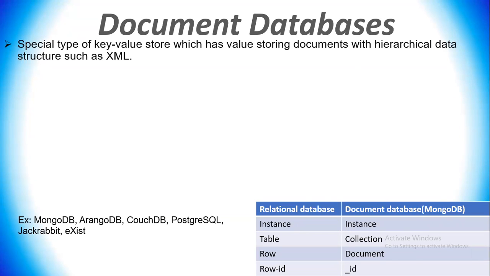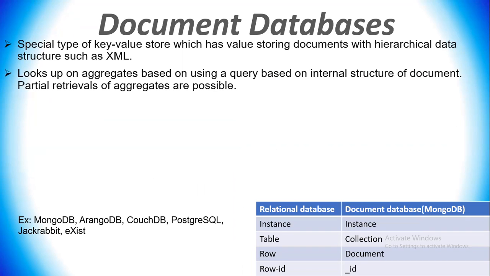That means you have blocks. Within the HTML, you have multiple blocks. Within those blocks, you have other blocks. Likewise, you have a hierarchical data structure. For storing such kind of data, these document type databases have been designed. The examples are MongoDB, CouchDB, PostgreSQL. Some of these database management systems I have given you for your mini project, so some of you may already have experience with them by this moment.